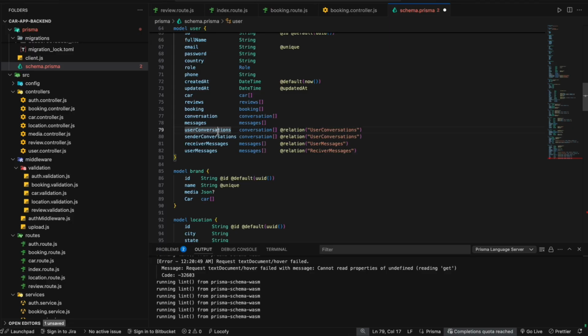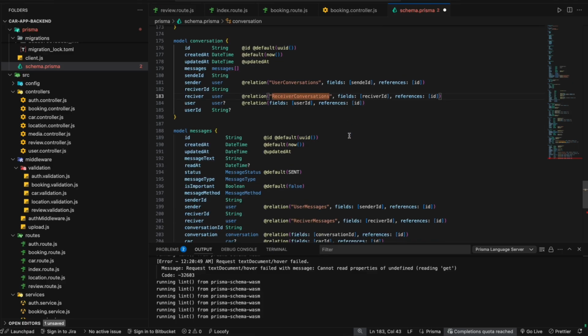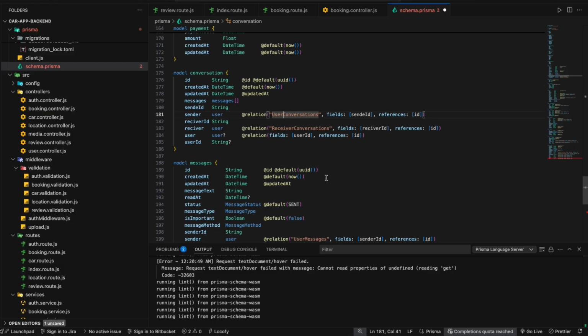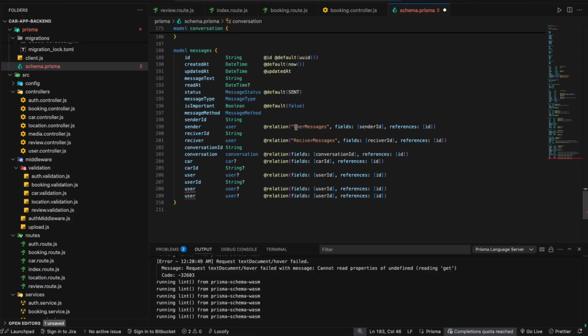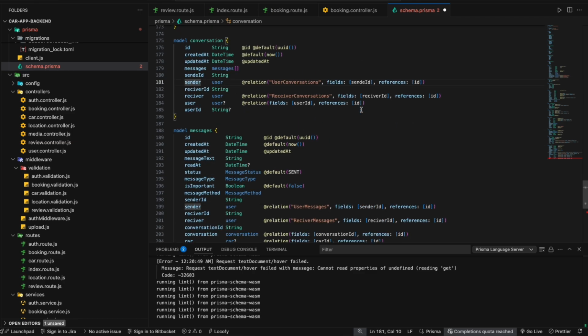So if one is user conversation, the one who is going to send, and another one is receiver conversation and user. Actually, sender is the one who is sending. If you see what I have done, sender is a user and receiver, so it is actually a sender, user and receiver.